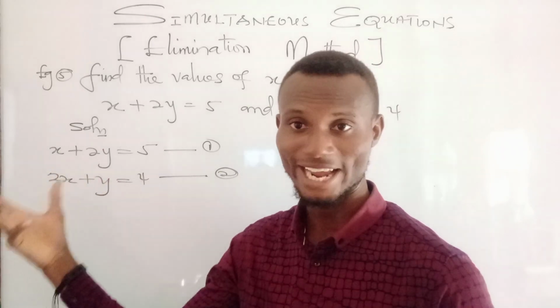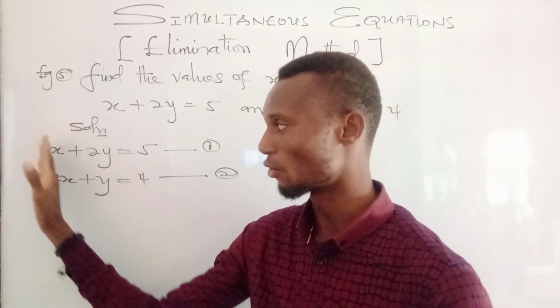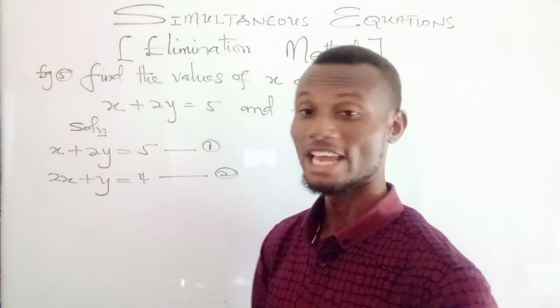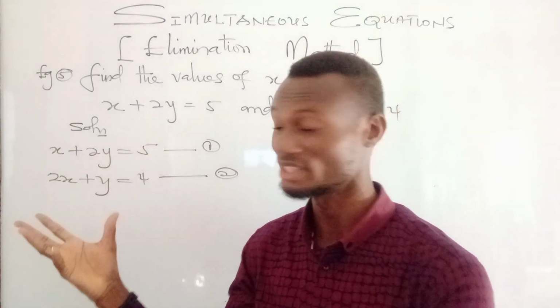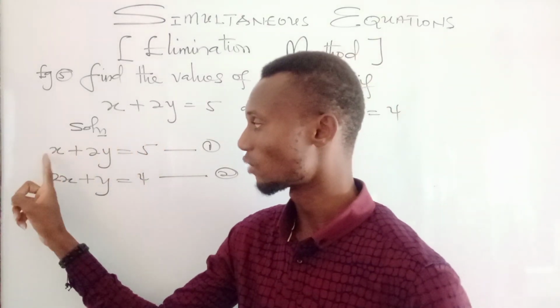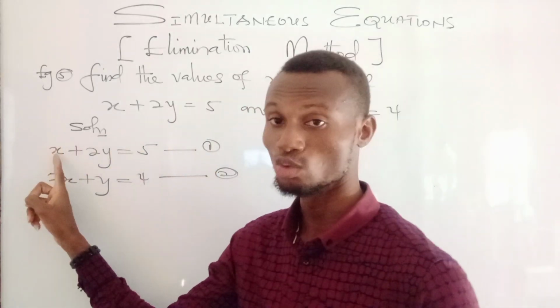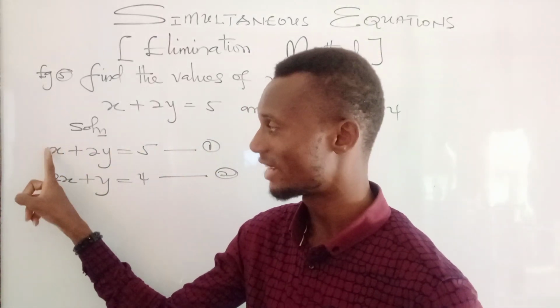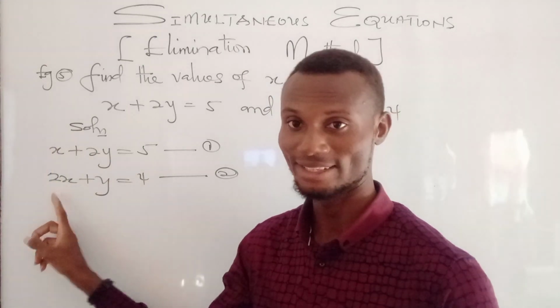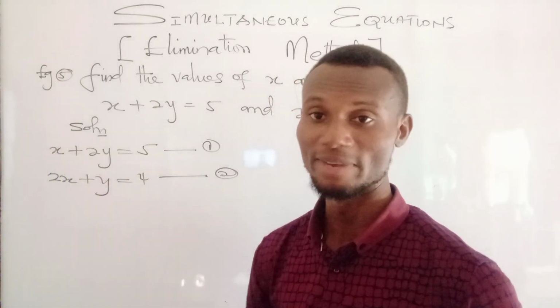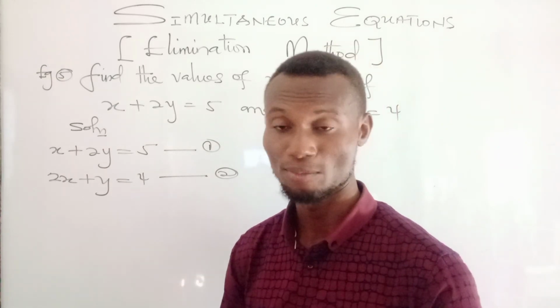I want to eliminate the s, so that's why my focus is on the s. If you want to eliminate the y, I've shown you how to go about it; it's the same process. So I'm going to multiply equation 1 by 2 so that I can get the coefficient of this s to be 2, which will be the same as the coefficient of this s. Then we can go through the elimination process. That's the first step.